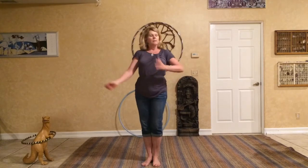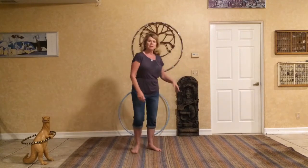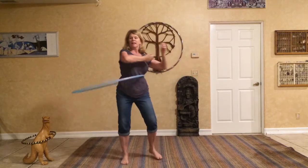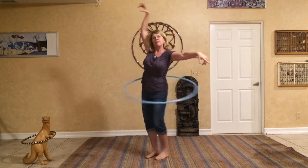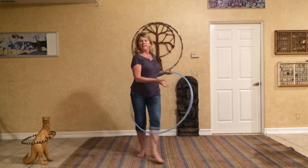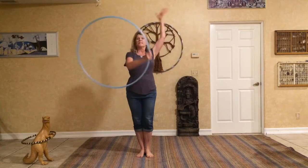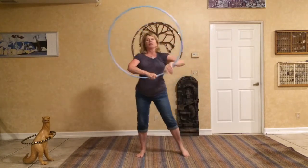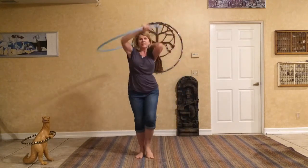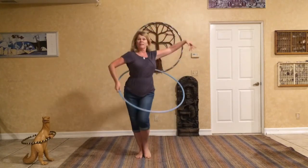That's just a quick little tutorial on keeping the arms moving and the three parts of the arm. I'll go ahead and do just a little bit more with the hoop again. I'm going to keep the arms moving — see if you can recognize the arms moving and the three parts. I'll go ahead and take it off the body, taking it out, up, and down. And you can add it into all kinds of things as you do, just whatever you like, keeping that idea of the arm continuing to move.